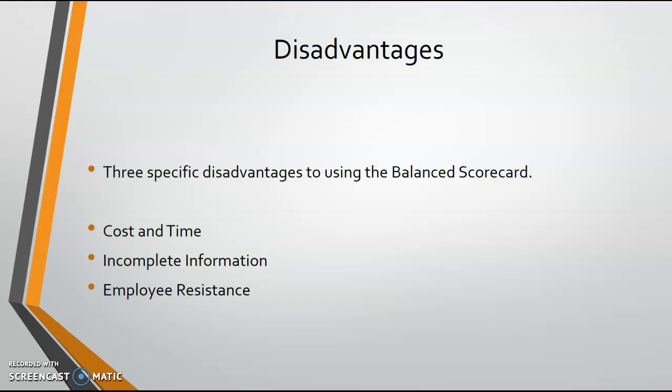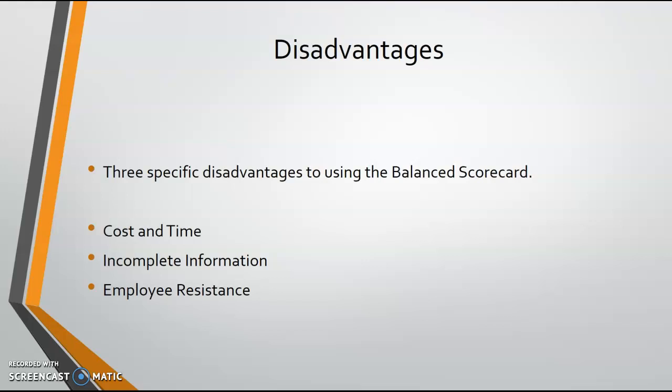Incomplete information. It's dependent on the value of the information driving the process. Something I like to say is, if trash is coming in, trash is going out. So we want to make sure that we're fully committed to the balanced scorecard and the information that we're giving it, because it is very valuable that the information we're giving is valuable to us, and because it is driving the process of this whole thing. It'll only work if the right elements have been selected.